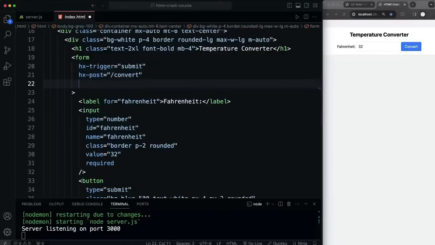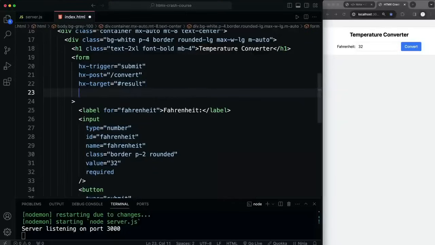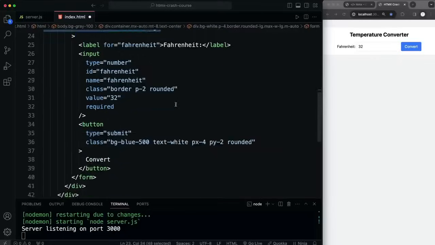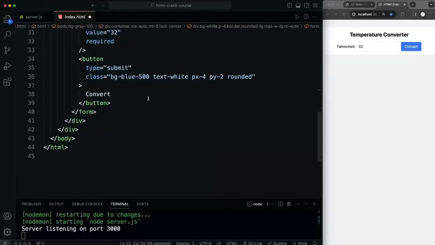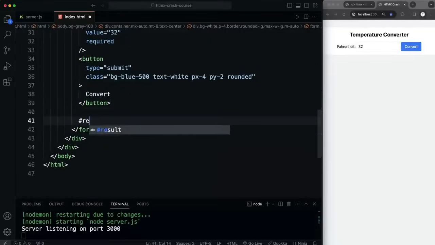And then where I want to put the response in the body, let's say hx-target, and I'll set that to an ID of result. Okay, so that's where we're going to put it. And then let's also do an indicator, so hx-indicator, and I'll set that to an ID of loading again. All right, and then of course we need to have both of these divs, so let's go down here and we'll go right below the button. Let's do an ID of result, and then I'm going to do a class of mt-6 and text-xl. So that will be the result. We're not going to put anything in here because it'll get filled dynamically.